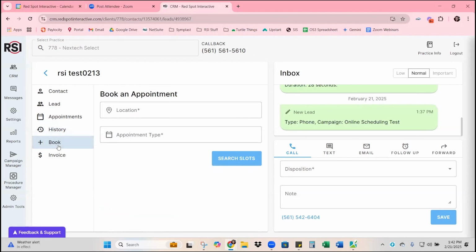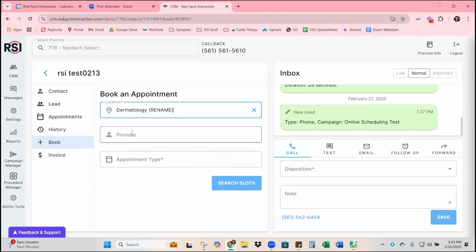Also, you saw just a moment ago that you do have the ability to book your appointment directly in Nextech or in ModMed, depending on your practice and integration with RedSpot. Depending on the templates that you have set up for your providers, locations, and appointment types, you are able to pull those right into RedSpot and integrate two systems into one. So there would be no need to ever go and pull up Nextech or ModMed in regards to certain appointment types.